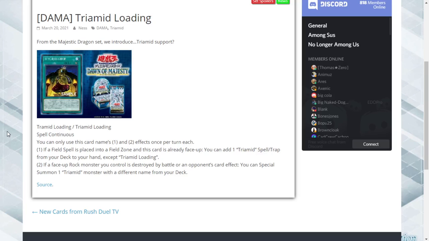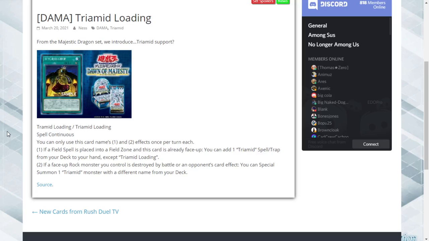Another downside, though, is that the deck only has four monsters, so you can run out of monsters pretty fast. On top of that, one of them is a level 10. So, there's that as well. However, this is also decent because it allows you to run generic Rock support. That's also a good thing.